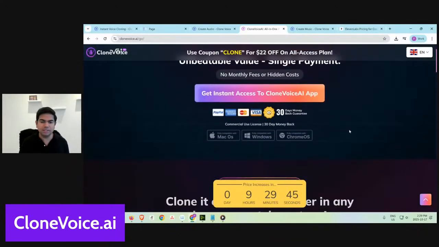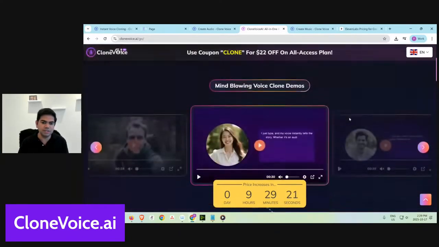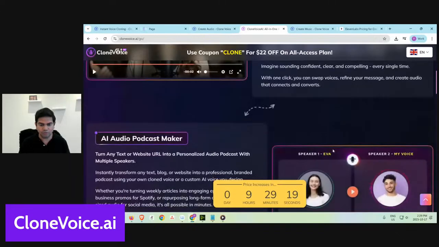The key point I wanted to mention is that every dollar we make, we've been reinvesting back into making updates to our other applications as well as CloneVoice and the integrations we've been making. So what's going to happen ultimately is you're going to have the best suite of tools for any use case, whether it's audio, music, video, lip sync, or singing. Every single demo that you see here, you can recreate in any one of our applications.